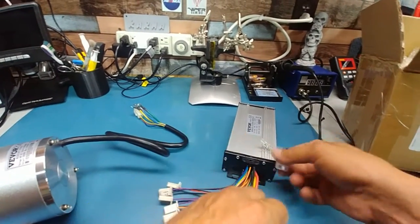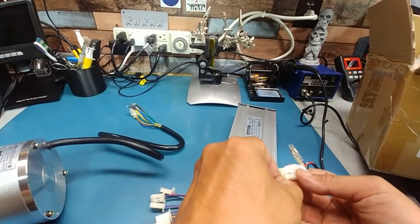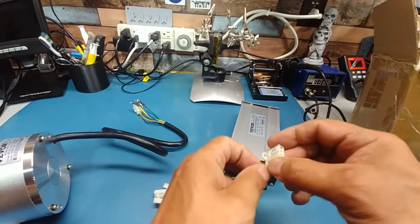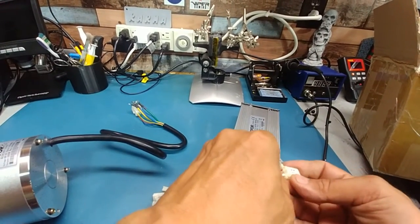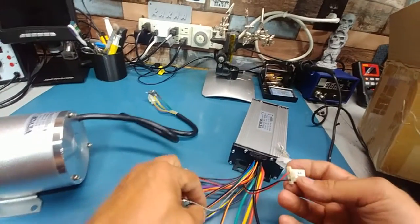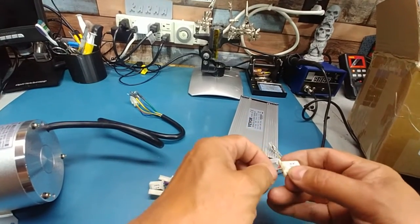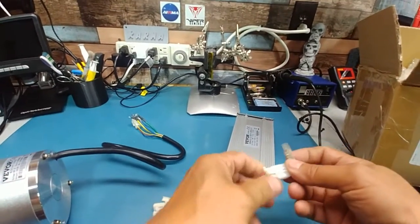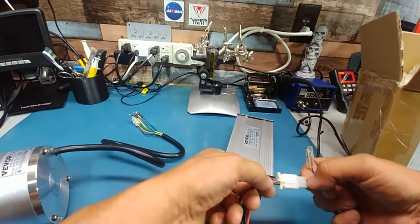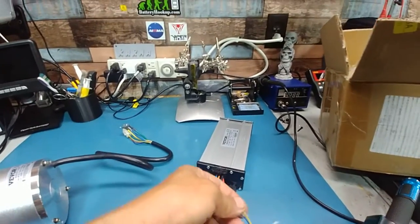Alright, so we're gonna do this. Red is right. Black is on the end. Stick that back in there, and it should click. There it goes. It's in. And your sense wire, there you go. We got a throttle. Green to gray, black to black, and red to red. Nothing's going to blow up. I don't have to worry about the other two. That's the throttle. I mean, the key ignition.